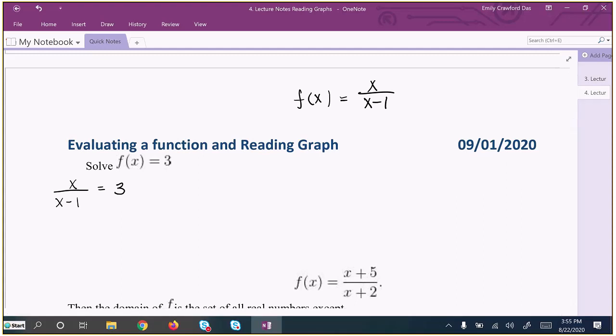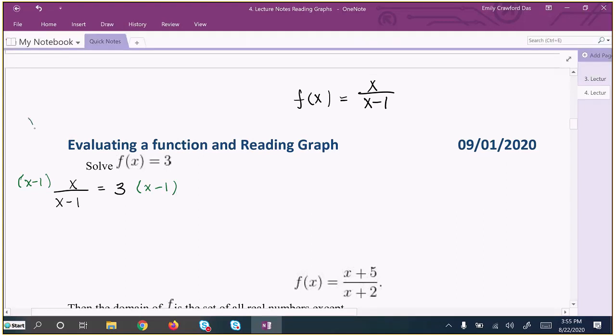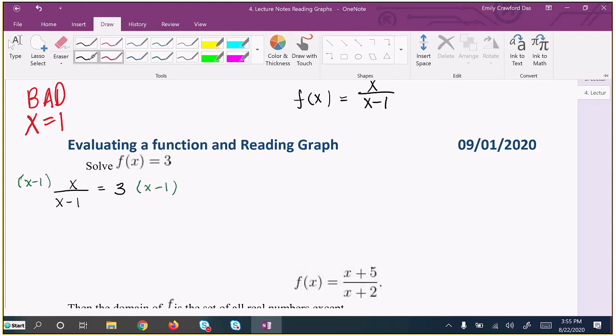So I know that I want to clear denominators, and I know that I can do this as long as we're not dividing by 0 on the bottom. So I want to be really careful if x was equal to 1. Let's put it in red. If x equals 1, in this case, I've got a problem because the bottom of my fraction is x minus 1. So just for a minute, let's assume x is not 1. And let's multiply by x minus 1 on both sides.